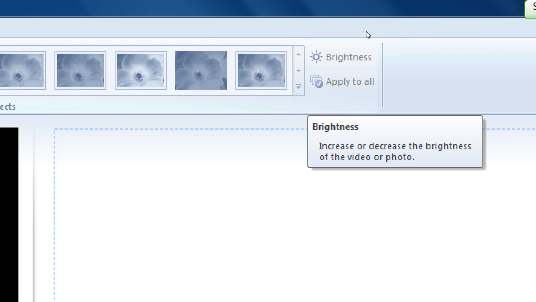I can play a little bit with the brightness. Again, if my video is shot in really low light, this is going to help, but not fix things. If right now your video, maybe if you're recording me here, there's a lot of ambient light, nothing directly on me. I need to brighten it up a bit. That could help.